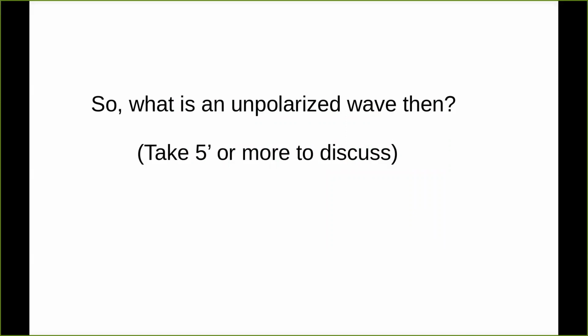What would that be? Student: The light goes off in all directions and not just a single phase. The light, by light I mean the amplitude of the electric field, goes in all directions. Yes, but since the electric field is a vector, and we are still focused on one direction, if I have many different directions of the electric field and I add them, they're going to add to zero. So I need something more than that.